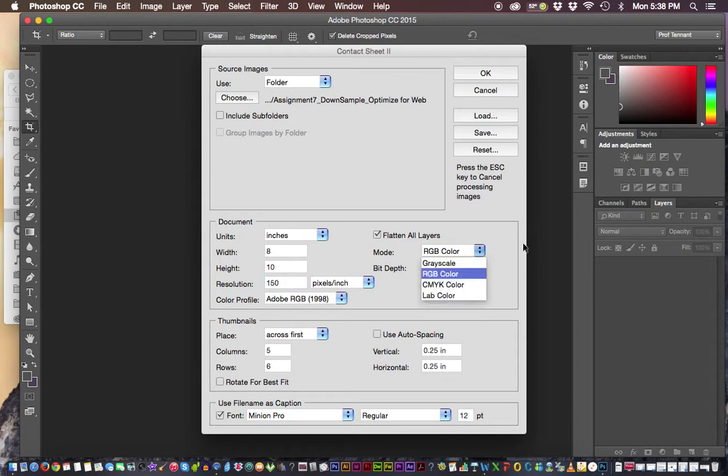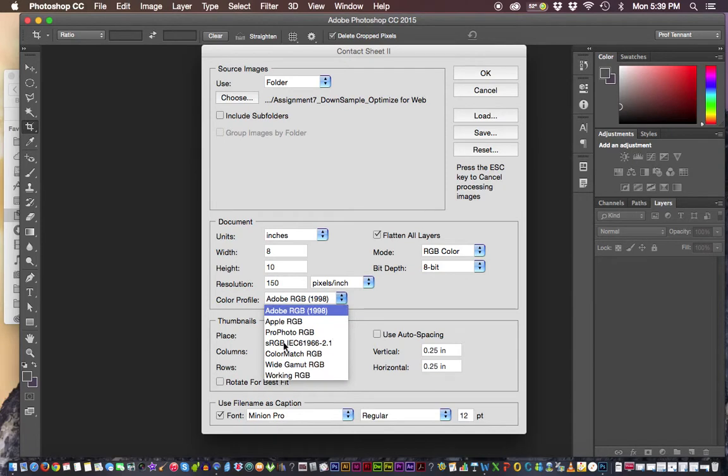So, do I want to flatten any layers? Well, some of these things might have had layers. Yeah, sure, we'll do that. Keep it in RGB mode. I don't want to convert it to CMYK or anything of the sort, because I might want to have this not only printed from a desktop printer, but I might want to throw it on the iPad so that I can show my client. Color profile may be starting off with sRGB, but Adobe RGB 1998 is actually kind of recommended because there's a little bit of a bigger color gamut. In another video, we'll talk about color range and color profile information, things like that. But we can keep it at that if you like. 8-bit depth is just fine. Let's just keep it simple.